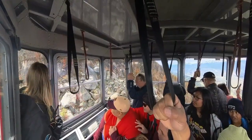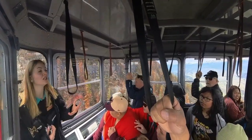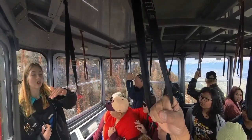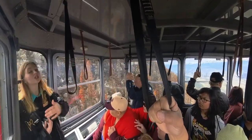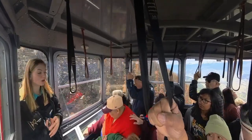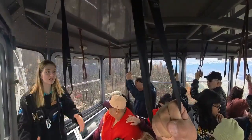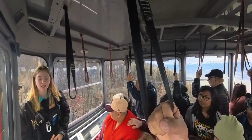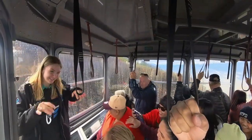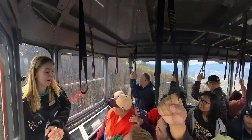And if you have a look up, you can see that there's a support tower there. That is the only supporting tower we need to travel the distance between the two stations. That means we have a slight change in the angle we travel, which means we swing after the tower. If you want to hold onto the slings above or to the person closest to you, it's nothing too major, but it's like a big swing set here. Here comes the push. Yeah, the closest thing to a roller coaster we could offer here in Jasper National Park.